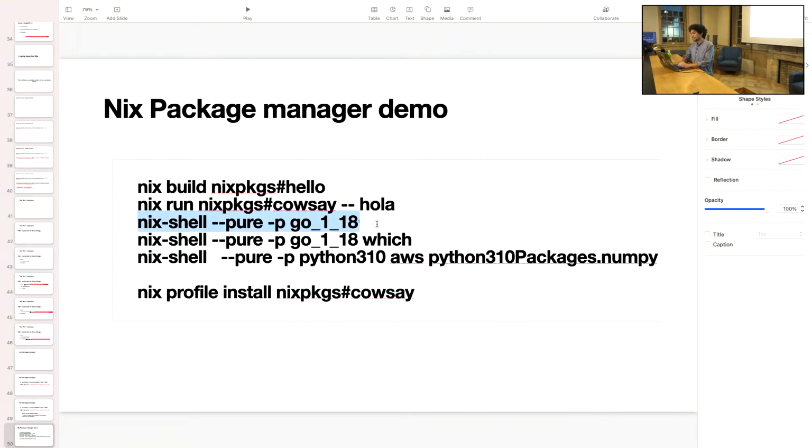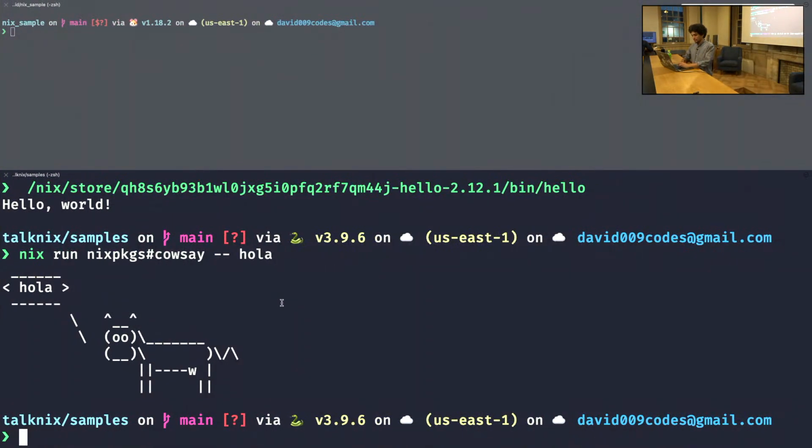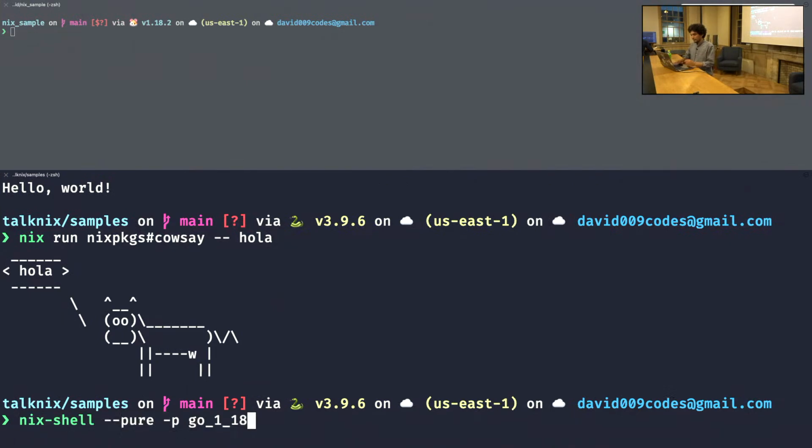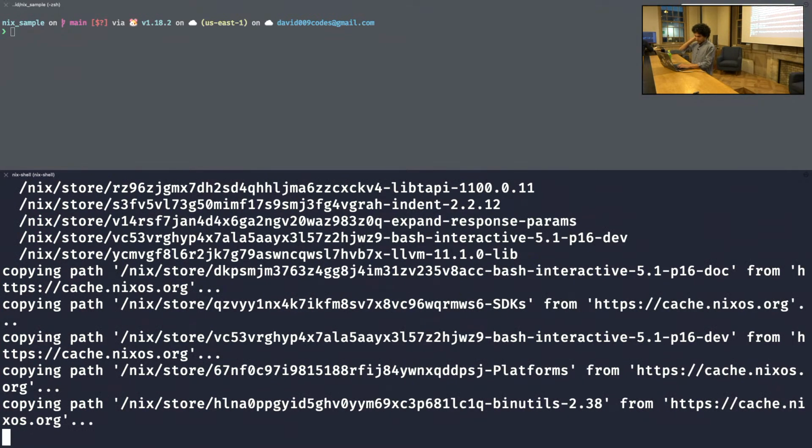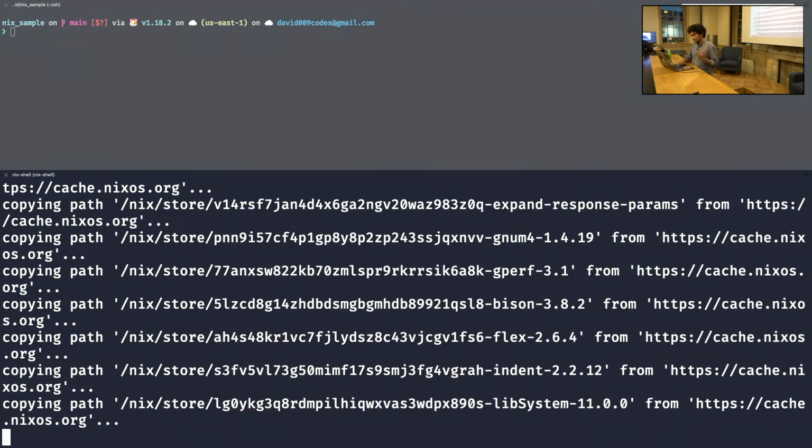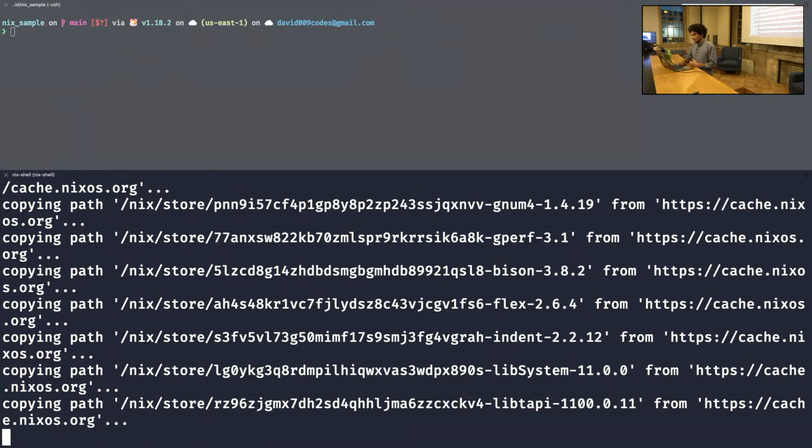The other thing that is really useful, and I showed this in my previous Lightning talk, is that you can create this sealed environment. So you can create a shell that only has a particular Go version or Python version, and nothing else. So for example, you can create a shell that only has Go 1.18. This is what I'm going to do there. It's going to take a while because I've dumped my previous nix store.